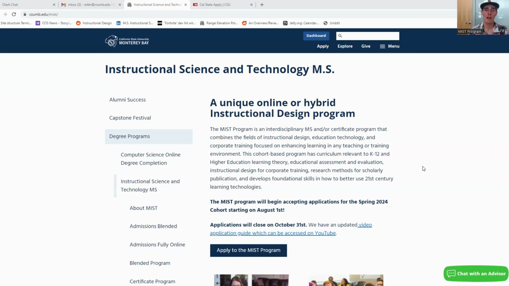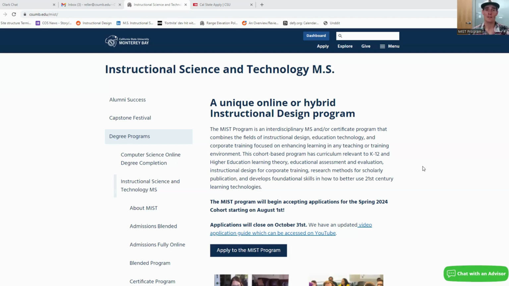So with that being said, our program is focused really around a variety of fields: the instructional design fields, corporate training fields, education technology, training technology, and really human performance technologies, amongst other fields. And this has led our applicants to go on to work for a variety of different companies in the private HR related fields, instructional design fields, K through 12 fields, and also in higher education. So that's just a small snippet in terms of the types of careers this program ultimately prepares students for.